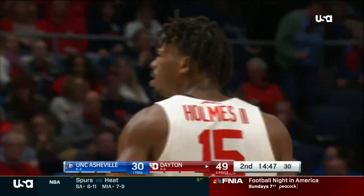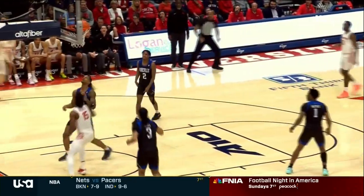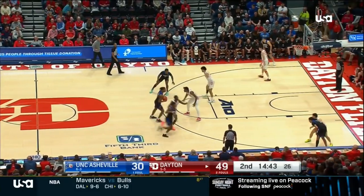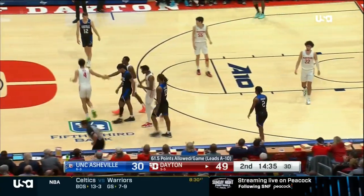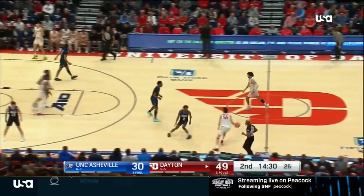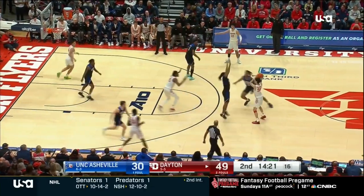Traveling violation on the Flyers. Once again, going to be a threat to the A-10 conference once league play begins in a few weeks. I think Dayton and St. Louis are the most talented teams with the highest expectations if they get healthy. But I also like the balance at the top — Fordham is 10-1, Duquesne, UMass, Davidson, all with seven early wins. So there's a lot of parity at the top right now in the A-10. Kobe Brea thought about creating the space, realized he had enough, and then buries it from downtown. You know who's smiling? Anthony Grant desperately needs somebody to make perimeter shots, and Kobe Brea is the best option.